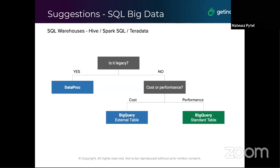So as I mentioned, if you have a scenario where you query your database frequently, then definitely go for Cloud SQL, especially if it's an operational database. If you have data analytics to do, so something where you need to do a dashboard once a day, or you are just digging into the data, you will pick BigQuery.